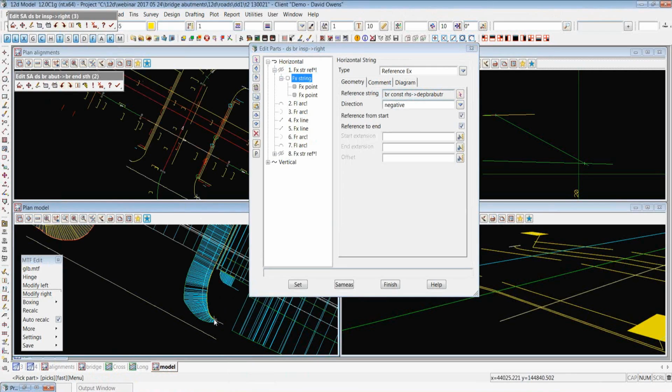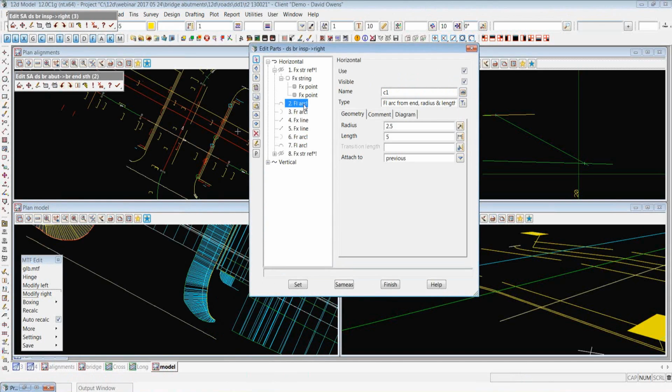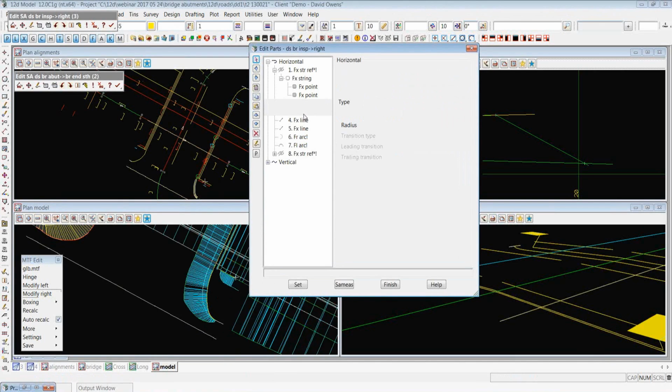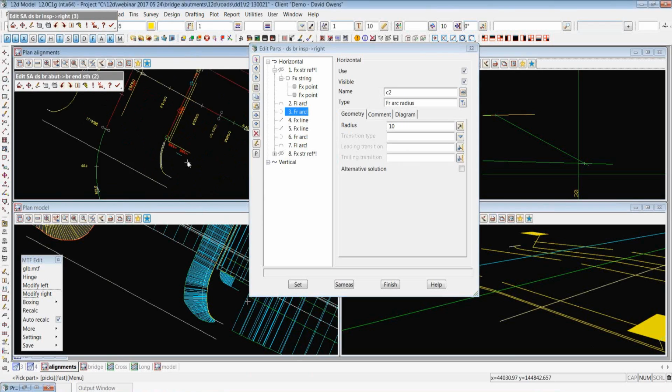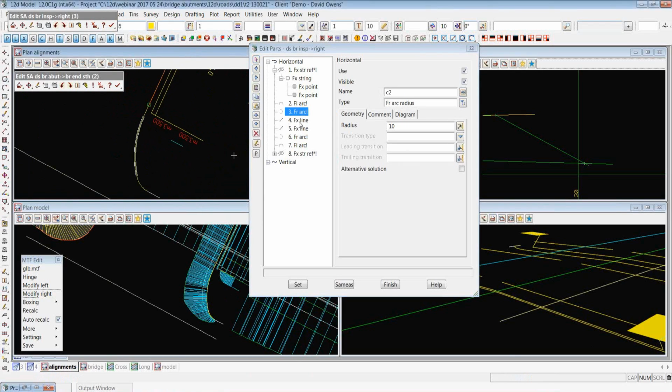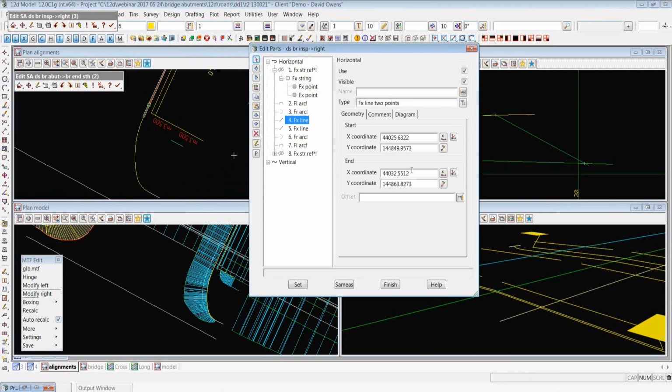And this is where the artistic license kind of came into it. Because we can't do things like Bezier splines and French curves in a super alignment, I just came up with a couple of arcs that I thought the radius didn't look too different to the standard drawing. It was something kind of similar. So I've just floated an arc that just comes off the end of that little string into a free arc a little bit further around. Should just make that a touch bigger. Free arc a little bit further around, and then, oh, I should have put that as a commutator. Got a little bit lazy there, apologies.